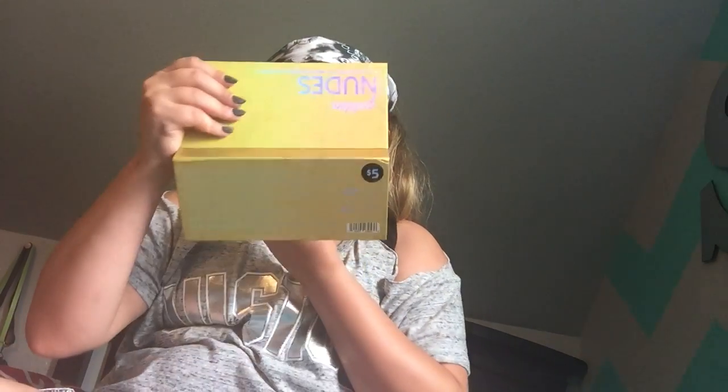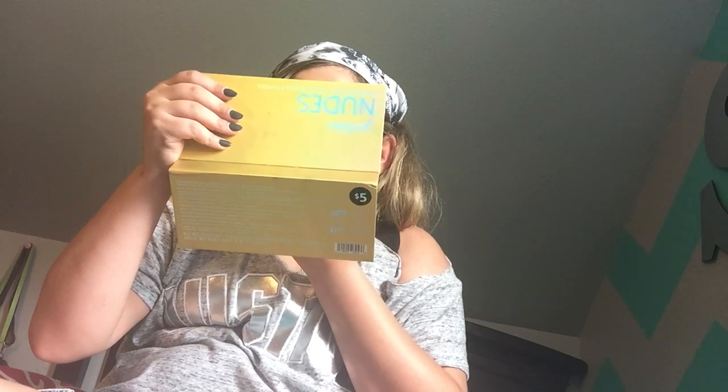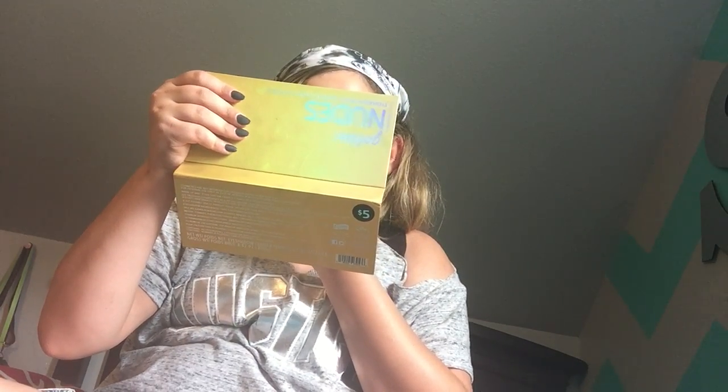This is the lipstick on. Looks so stunning. This lipstick looks stunning. I don't have any other words to say but stunning, amazing, extraordinary, gorgeous, beautiful on me.